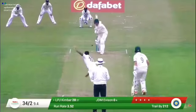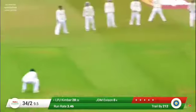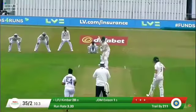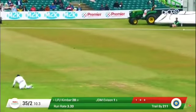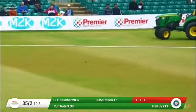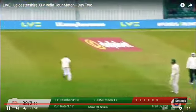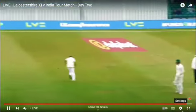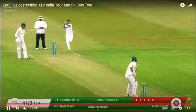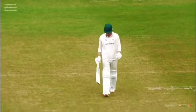Yadav is in and bowls outside off stump. Kimber looking to get forward. He's a big man. Fourth ball of the 11th over of this innings. Beats the dive of the fielder at mid-off. It might just pull up. Shardul Thakur comes in for his second over, and that's punched a little straight inside mid-off. Is in to Joeyson, who defends.